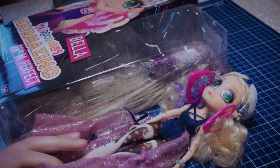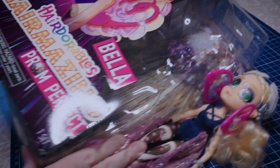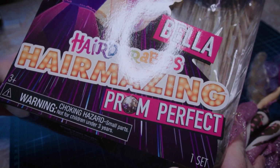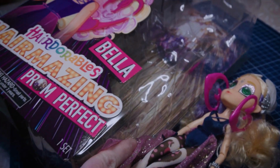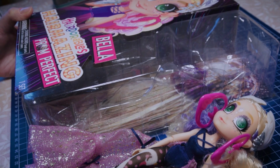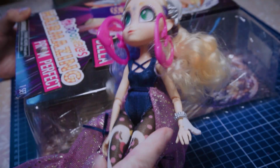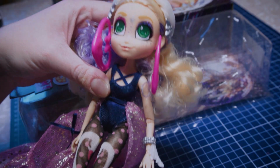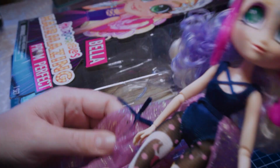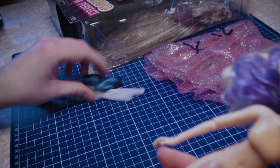So for this new project, I've decided to use this Hairdorables Harimazing Prom Perfect Bella, and I actually bought this doll over a year ago, on discount. I bought a couple of different ones of these because I thought they were very cute and they are jointed, but I haven't really known what to make of them. So here you have the doll.